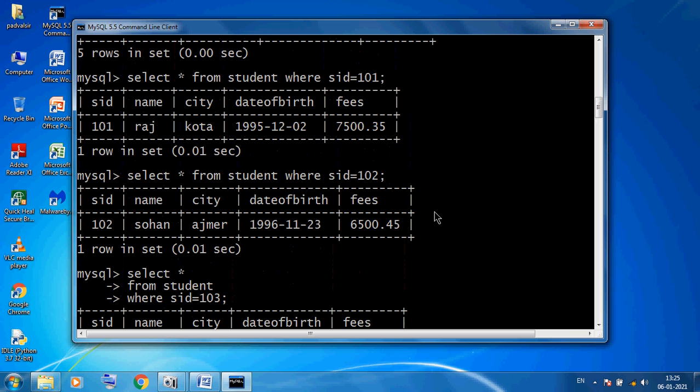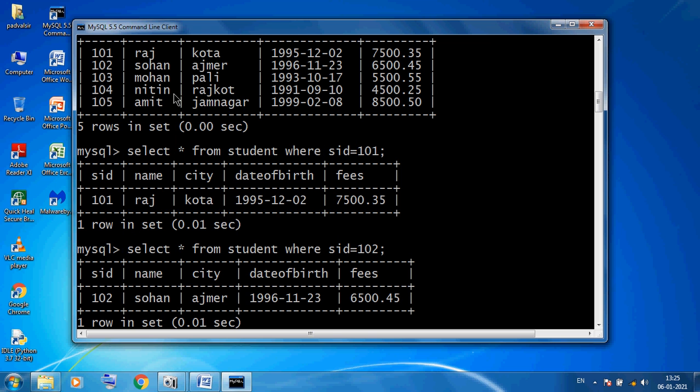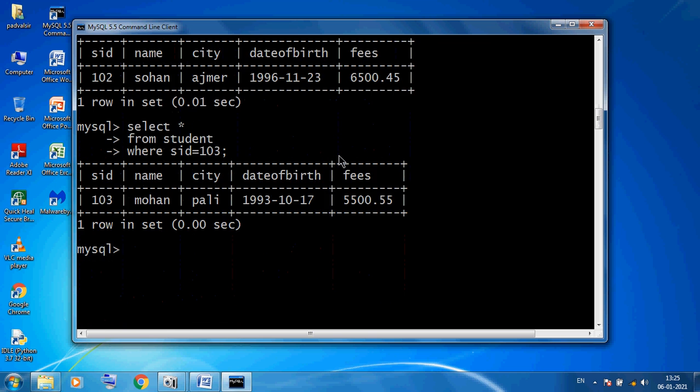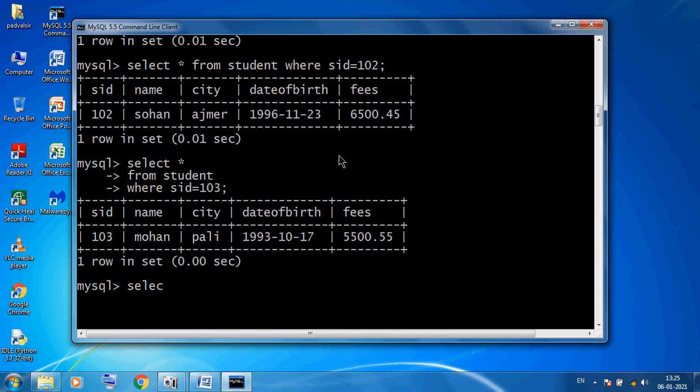Suppose I want to see the details of 104, Nitin, Rajkot. We can use select, star means all the columns, from student. Here I am using where SID is equal to 104.